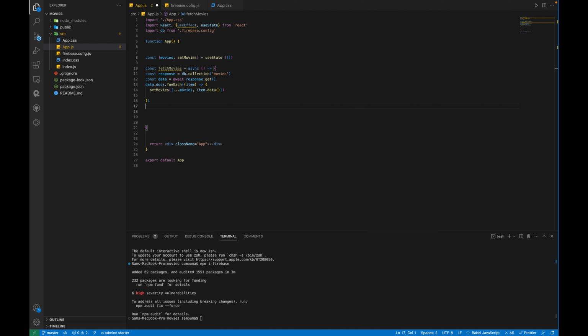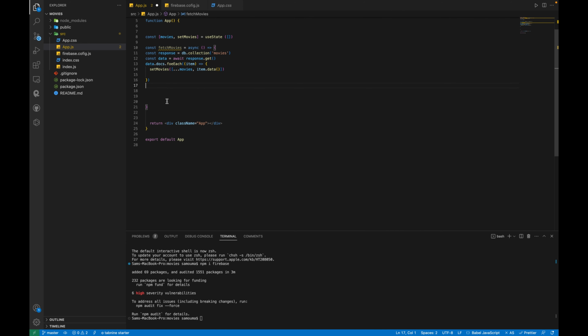Okay, the async function will fetch the data from Firebase. We've created an async function that is going to fetch data from Firebase and call it inside the useEffect.